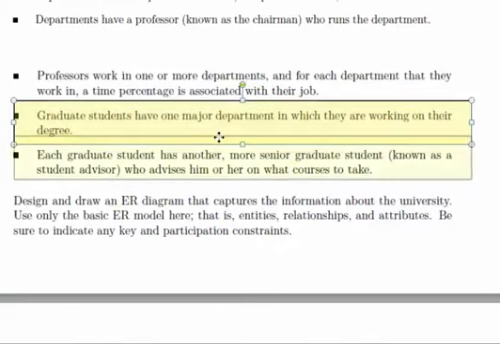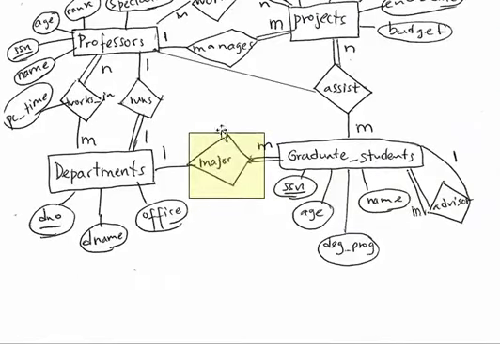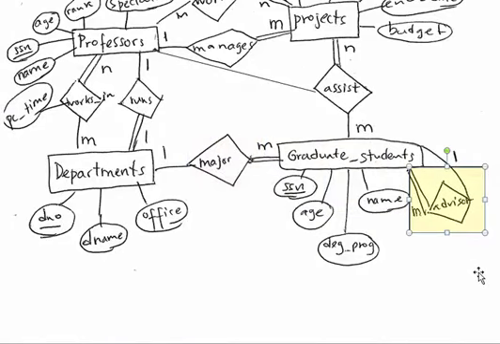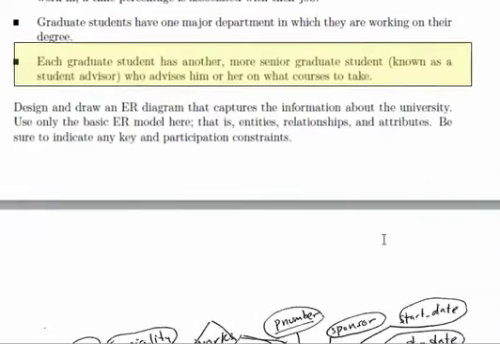And then each grad student has another. This is another good specification. So a student has a relationship with a student. A student can be the, how do they call it, advisor of another student. So then we add this information, advisor. One student advises other students. So it's a relationship with itself. So this is a generic relationship. Okay, and that concludes the diagram.